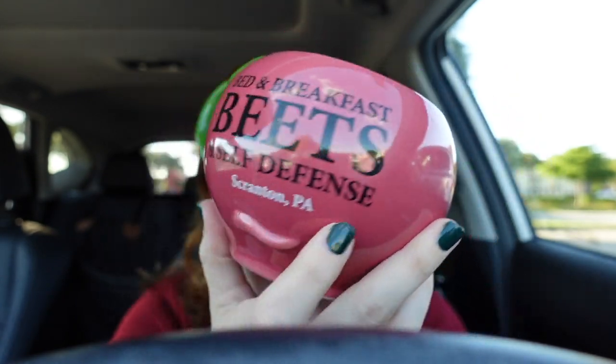I also picked up this Schrute Farms mug — I love The Office, I could watch it on repeat. It's a really big beet-shaped mug, very cute. There was a Harry Potter game and another cup but it was really cheap-feeling for the price, so I didn't get it. I also checked Aldi because I heard they had a Hogwarts Express train you can put around your Christmas tree, but my Aldi didn't have any Harry Potter items. It's been a fun, relaxing day popping into shops.